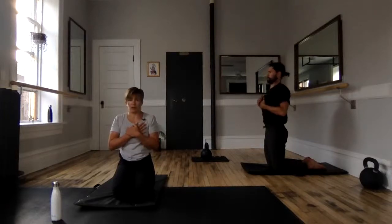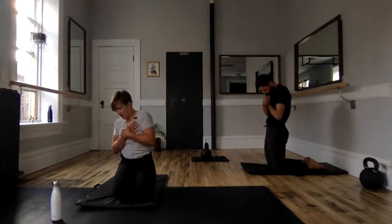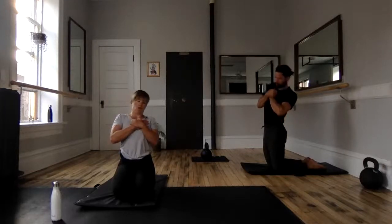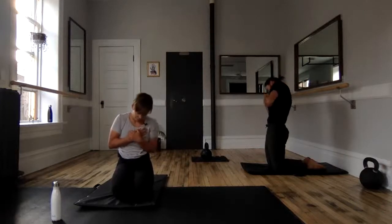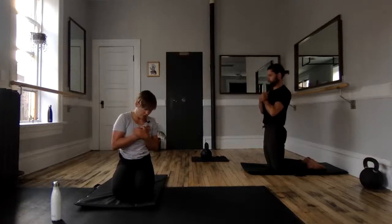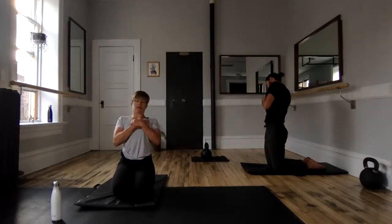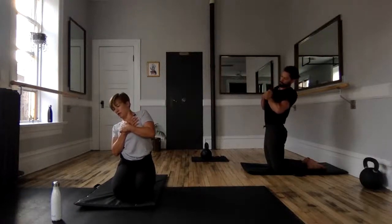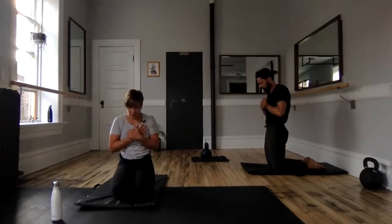We should do that one more time each way. Flex, rotate, side bend to new corner, extend up and over to other corner. Rotate, round back to center. One last time, pull on abs, rotate, new corner, extend around the back of your circle. You're in that new corner lateral bend or side bend. Rotate and pull yourself back to center, extend up tall.